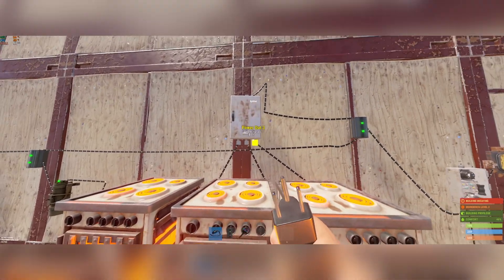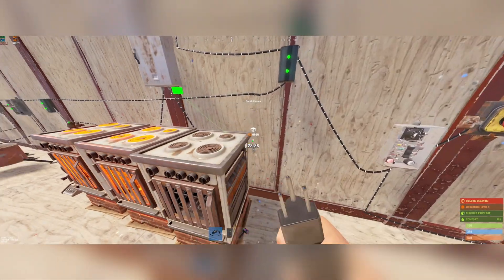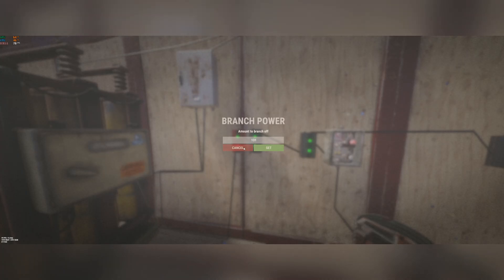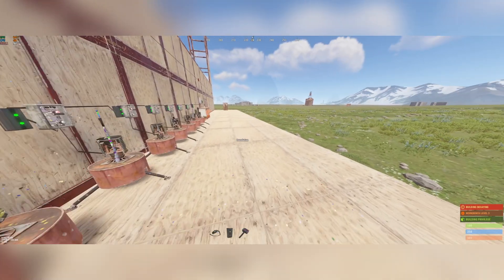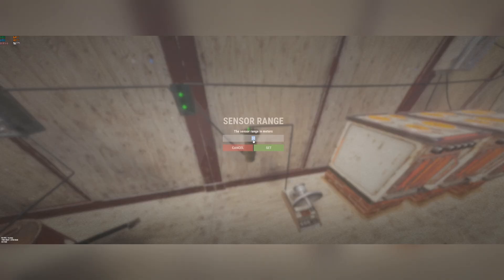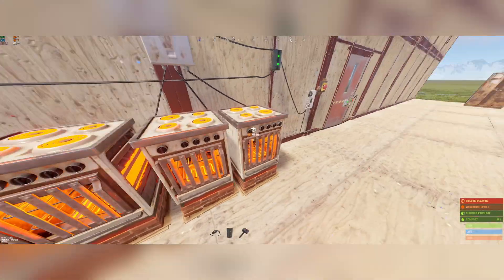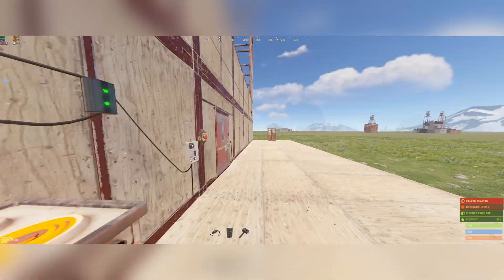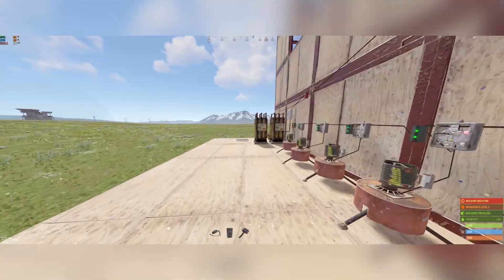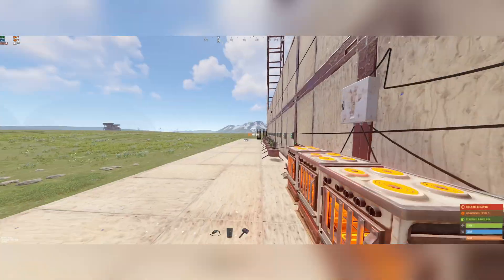We see here: three, three, three — nine. But if I take one off, it splits it between four and five. So it just splits based on how many you have connected, not always three. For the first branch, count all the watts you need: ten for each auto turret, one for the seismic sensor and the smart alarm combined, nine total for the furnaces split into three each, and one for the door. All of that comes to 131 total.